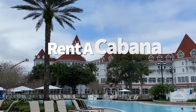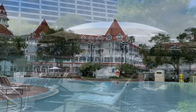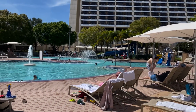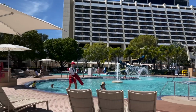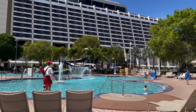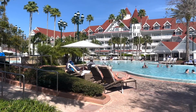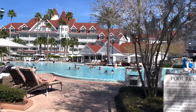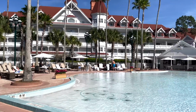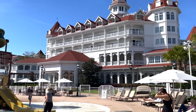A day lounging by your Disney resort pool can be a much-needed break from all the park hustle and bustle, but you can make this break day even more relaxing by booking a poolside cabana. Premium poolside cabanas are available for guests staying at Disney's Contemporary Resort, Grand Floridian Resort and Spa, or Yacht and Beach Club resorts. While the cabana offering has slightly different amenities, which you can read about on the Disney World website, they all provide comfy lounge furniture, ceiling fans, TVs, fruit trays and baskets, and other complimentary goodies you can enjoy while kicking back in the shade.